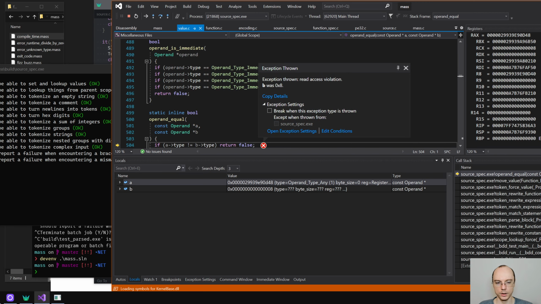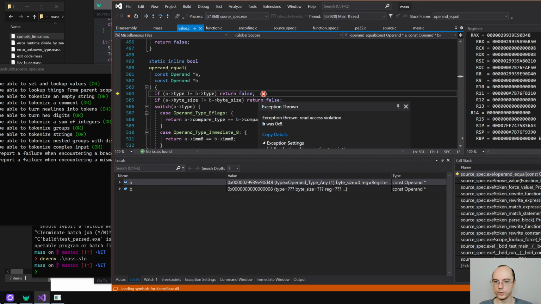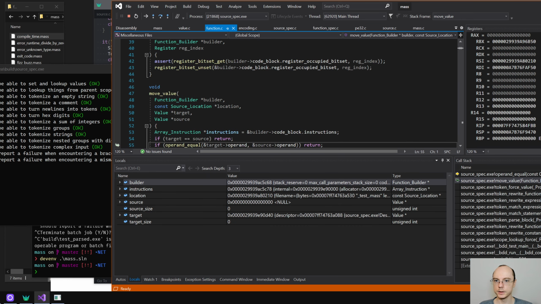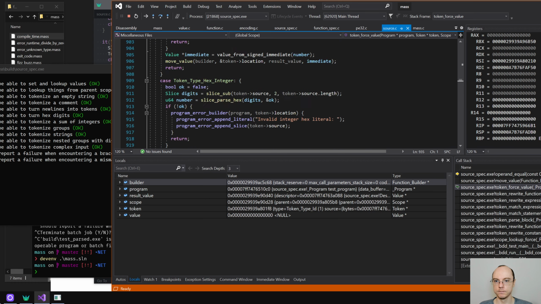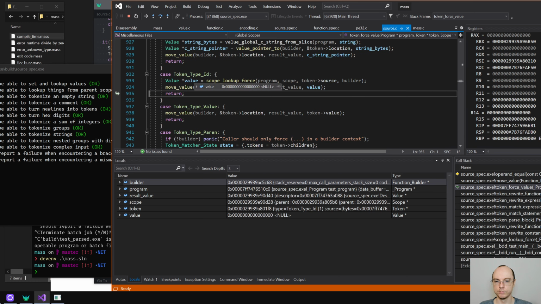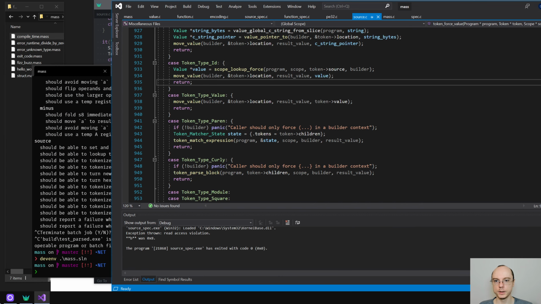So we end up with operands where one is not there. Who is asking? It is move value. Who is talking to here? Okay, so yeah, it wasn't able to look up the identifier. Let's figure this out.